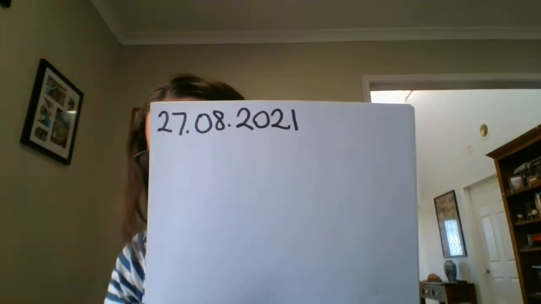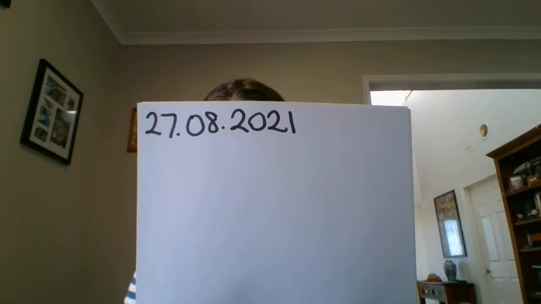I think we can. So I need you to make sure you have a piece of paper or your book and a grey lead. And the first thing that we're going to do is write the date. I'm going to write it on my paper. Again, I'm using a texter so you can see it. Do you use texters in your book? No. So here we go. I'm going to write the date. Okay. So there is the date. What I want you to do is pause the video, write it down, and then keep going. Excellent. So we have our date, which we put every time we do any sort of work.